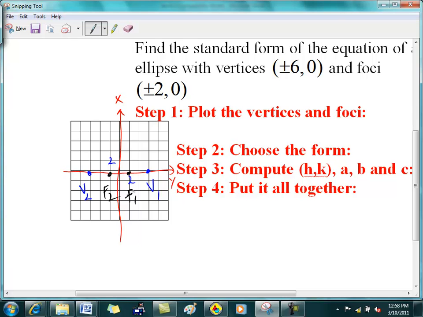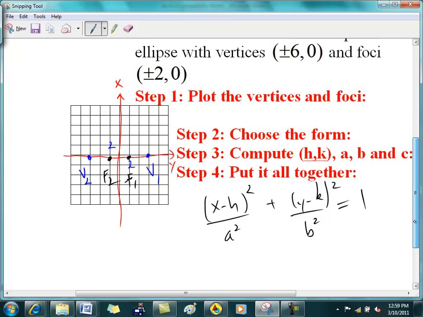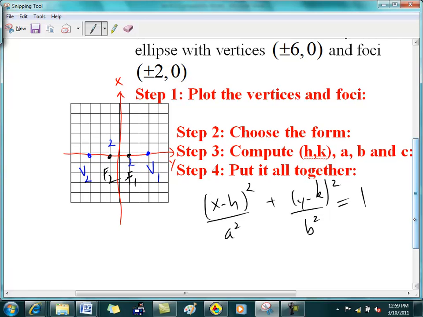So this should tell you which way the ellipse is oriented. Horizontal or vertical? Horizontal. Which means the equation you shall use is the A is going to go underneath the X term. So A is going to be there, B is going to be there, and this side is always a 1. And where's the center at? If you look at this picture here, you can tell. At the origin, so it's going to be x squared over a squared plus y squared over b squared. You guys with me on that?